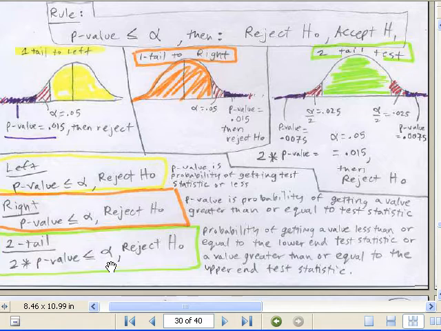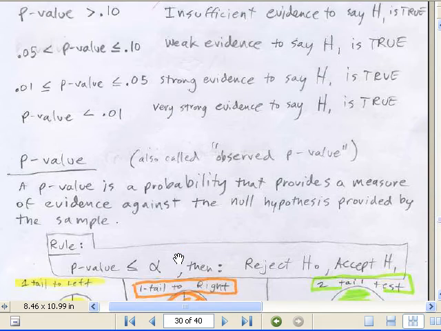But to have just one rule, it's always: is p-value less than or equal to alpha, then reject, right? That means when you get to two-tail, you've got to remember, when you calculate that p-value, because we have some test statistic here or here, calculate the p-value and multiply it by 2. That way we can have a universal rule, which is the total p-value, whether it's one-tail or two-tail. Is it less than or equal to alpha? Then reject. All right.